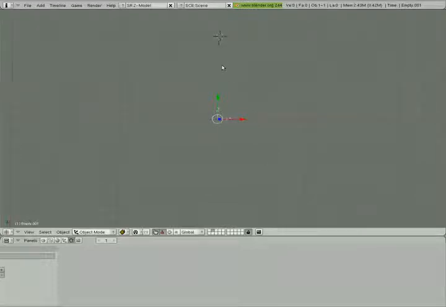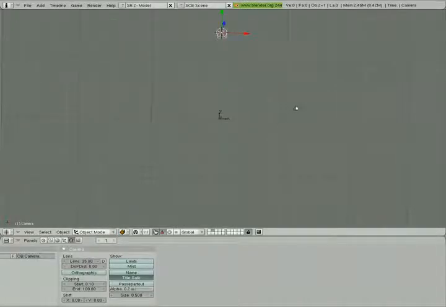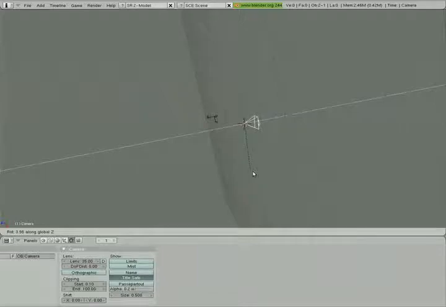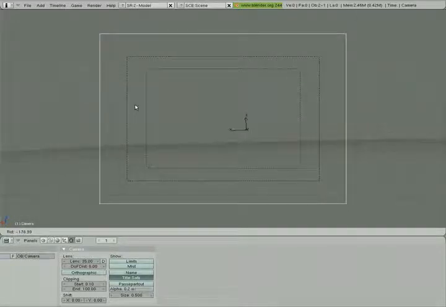Now, the y-axis is the one that's moving. So I'm going to move out along the y-axis, and I'm going to put the cursor approximately along the y-axis there, and I'm going to choose Add, and let's go ahead and make a camera. All right? Now, I'm going to come around. I need to get the camera pointed at our empty. Let's go ahead and rotate. That's not the one. How about Y? That's not it. Well, it's going to have to be X. All right. Now I'm going to spin it around. Okay, so now I've got my camera pointed at my empty.